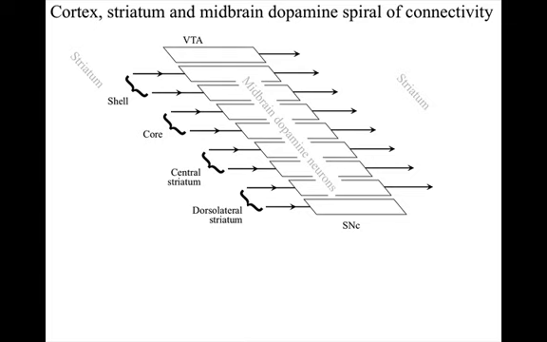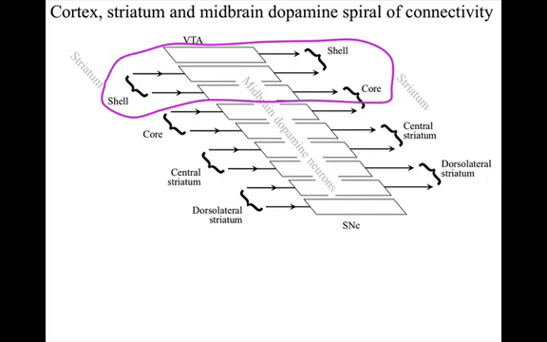But to make the diagram a bit less confusing, I'm drawing the striatum again on the right and illustrating the return projections over there. The return projections are again segregated in a similar fashion from dorsal to ventral. However, if you look closely, the region of the midbrain dopamine neurons that gets inputs from the shell projects back to the shell and also to the more ventral part of the core.